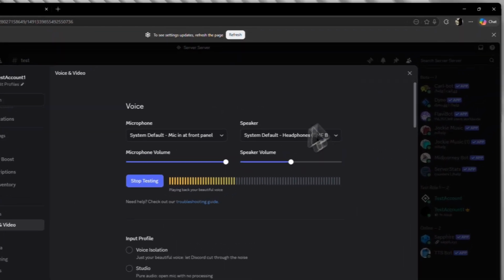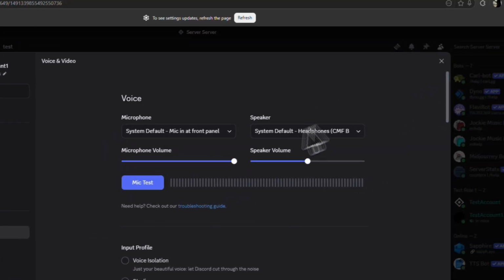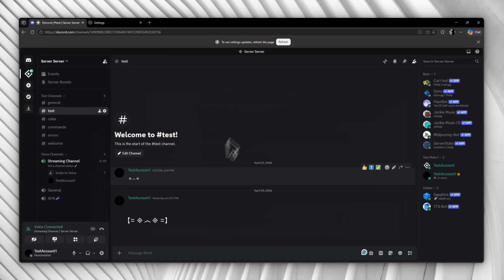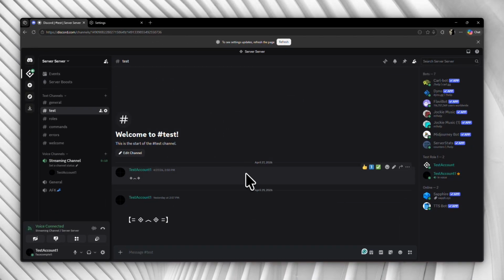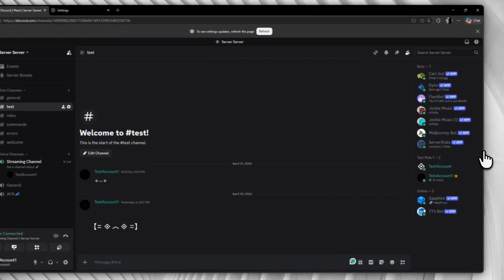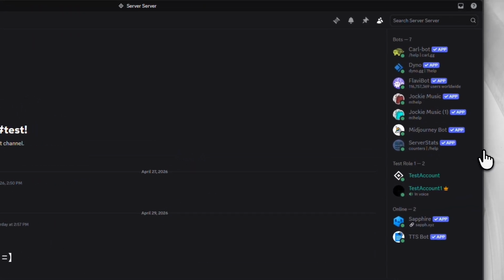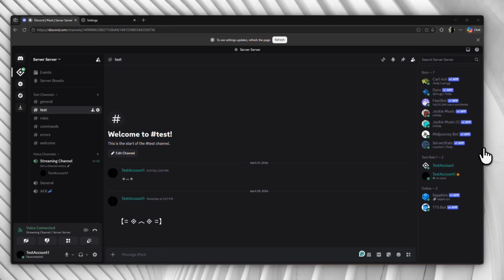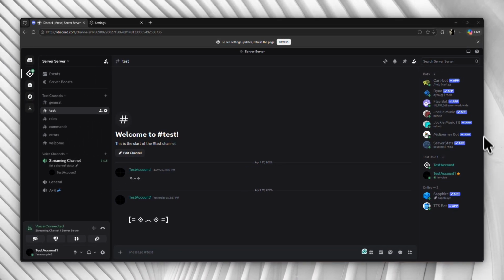If you still don't hear anything, double-check that your physical microphone is connected and not muted on the device itself, and that you're speaking close enough for it to pick up your voice. Also remember that this permission change is at the browser level. It simply opens the door so Discord can access your mic. With that door open, Discord can receive your audio as expected.